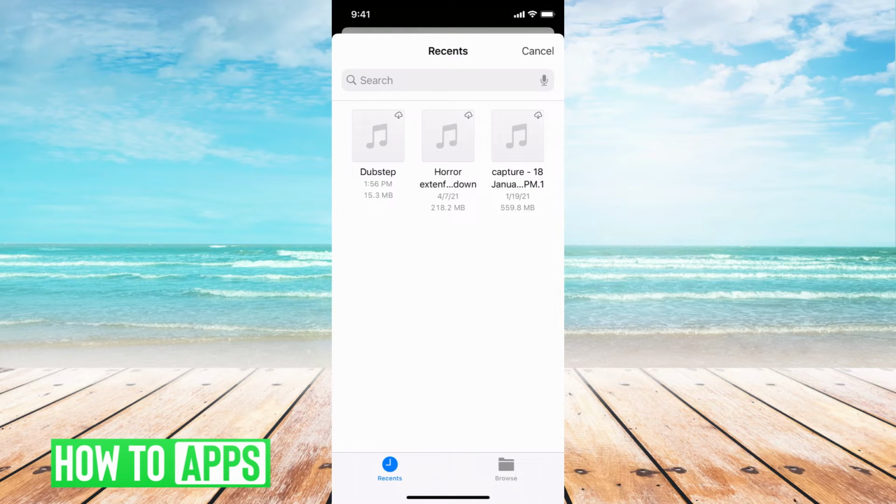So to get a custom sound, all you have to do is drag a song into your Google Drive, wherever it is, because it says it's going to pull up as recent first. So wherever the song is, just take it from your iTunes, drag it into your drive, and then come back and do the same process again like I showed you.